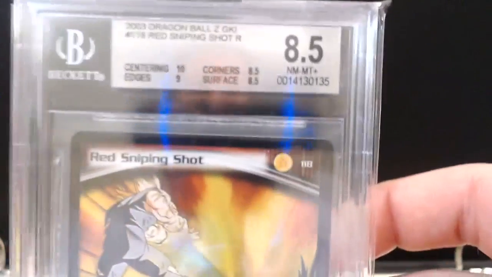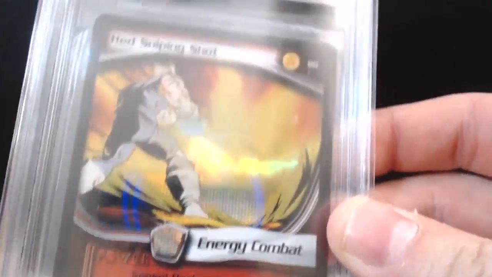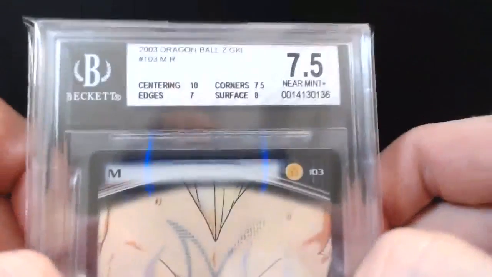So I got black pivot kick, got an 8.5, which is pretty nice. And then I got this one, red sniping shot, 8.5. I mean, the foil on these is awesome. Unfortunately, I was upset that this one didn't get an 8.5 because I have a 9.5 in regular foil, but it's M. I got backups for this, though. I'm going to be sending it in to hopefully try and get one when they open it back up.